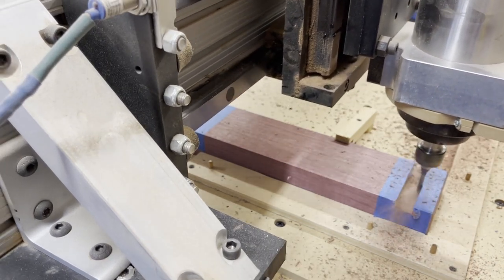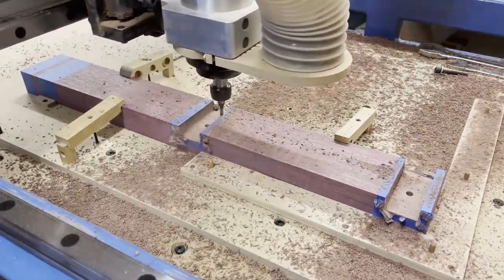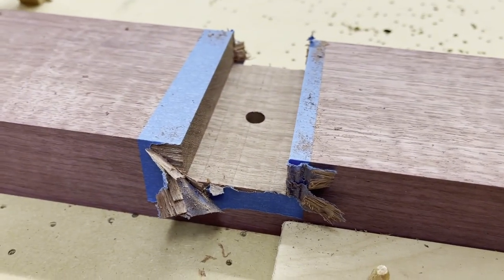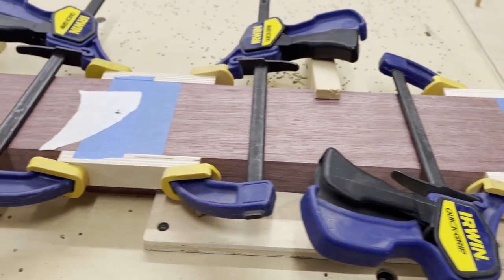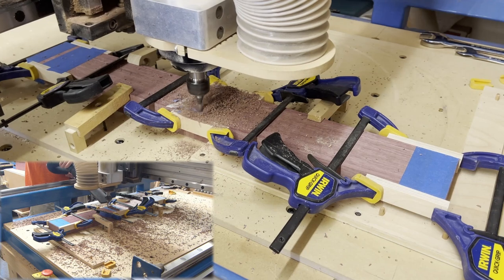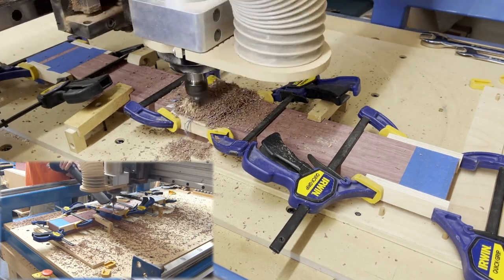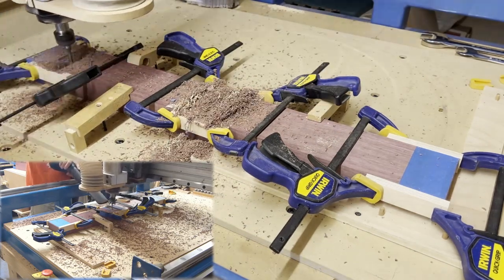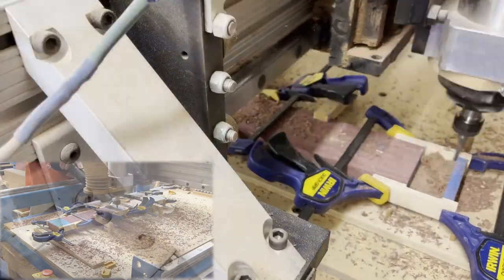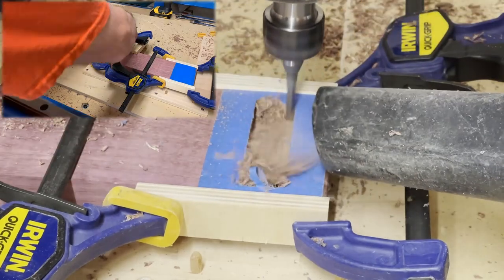This is an oversight on my part. It's been a while since I've worked with Purpleheart, and I forgot that it splinters out pretty easily. This looks really bad, but it was fairly easy to fix. For all of the subsequent legs, I used Baltic birch to keep the edges from splintering out. I also changed the cutting profile.